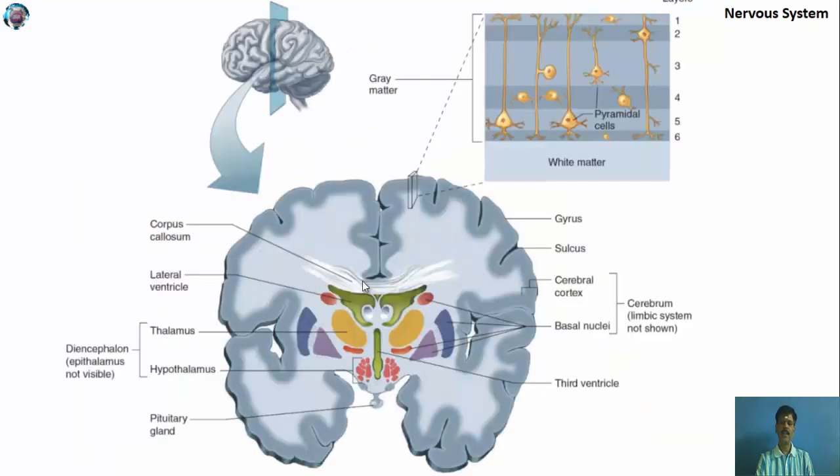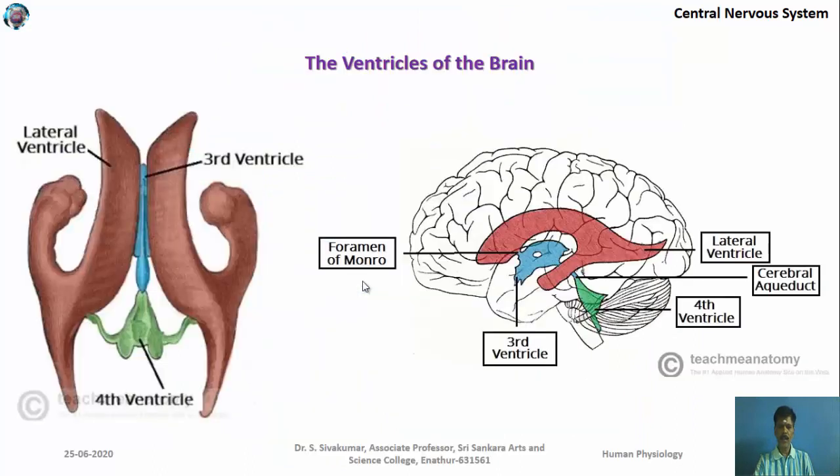You can see that these are the 2 lateral ventricles. This is how they are present throughout the different lobes. Lateral, right and left, 2 ventricles. Then in between these 2 you have another ventricle which is known as the third ventricle. Then at the bottom of the third ventricle you have the fourth ventricle, which is present in the pons region. It is continued at the bottom of the brain. Okay, so the lateral ventricles are present throughout the hemisphere. That is known as a lateral ventricle.